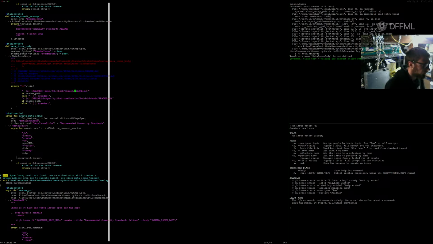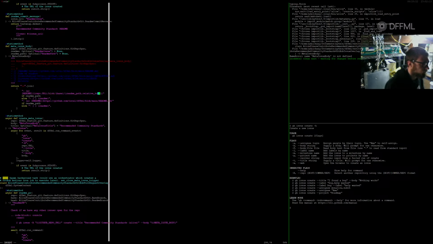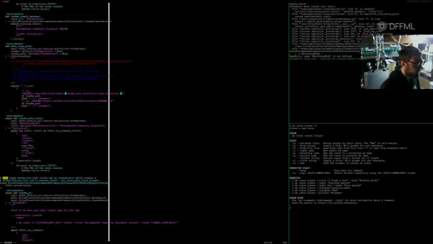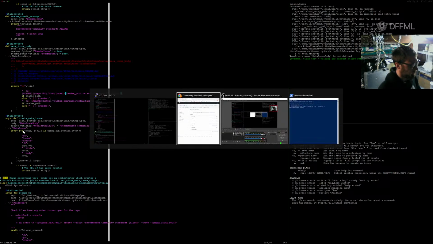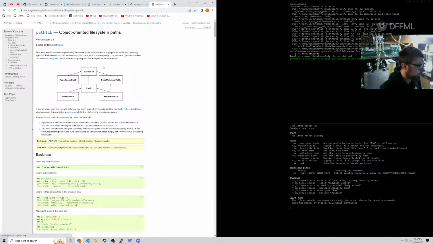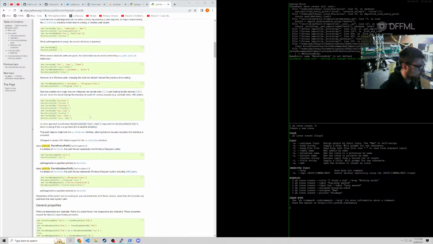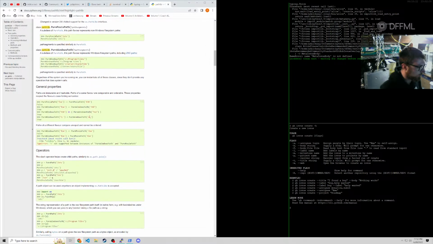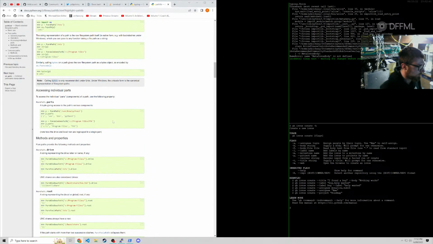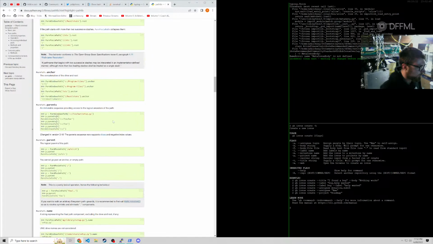README path. README path. Relative to directory. Okay, so relative to directory. What can we do? Can we say it as Windows path or how can we say Unix path?